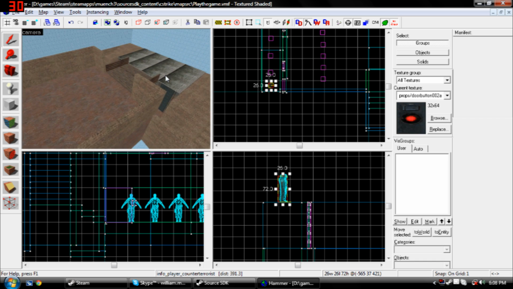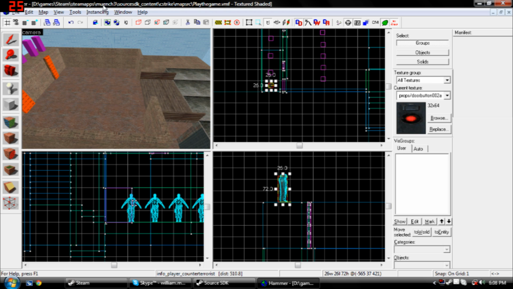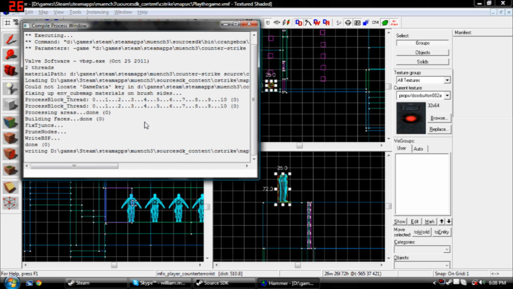So this is what we have right now. Let's save it, and let's see what it looks like in game after pressing F9, which I hope you all remember how to do. It's a button. Press that. Click OK. And I will see you guys in game.